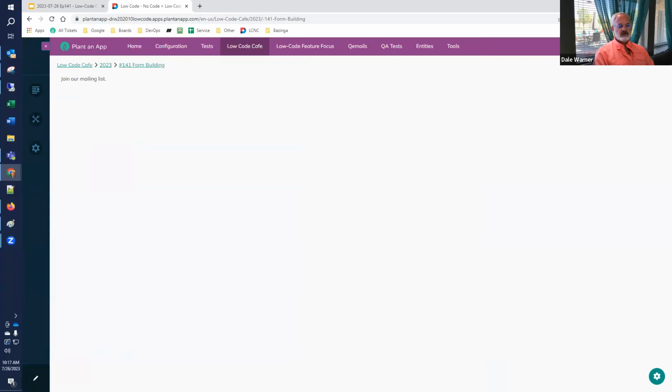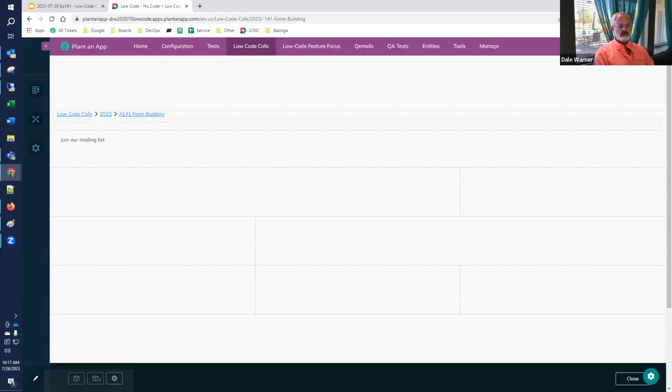So that's one way that you can continue editing your form. Another way is to use this edit icon here at the bottom, putting the page into edit mode. Once it's in edit mode, in addition to the tools that we used earlier where you could add a module, we now have some additional tools.